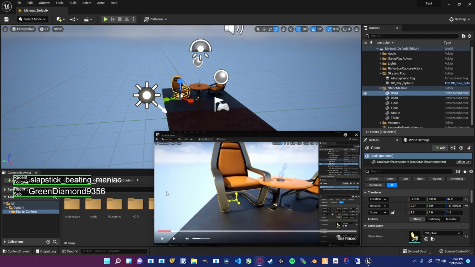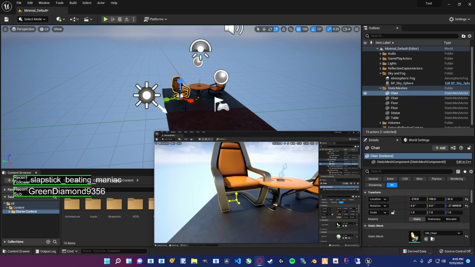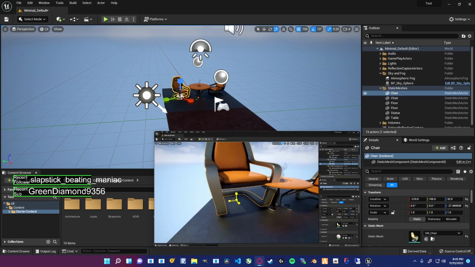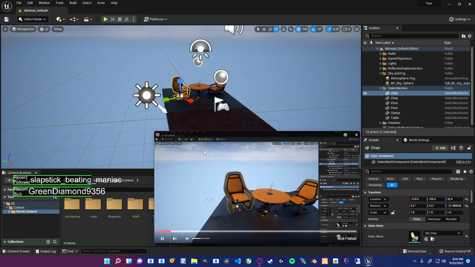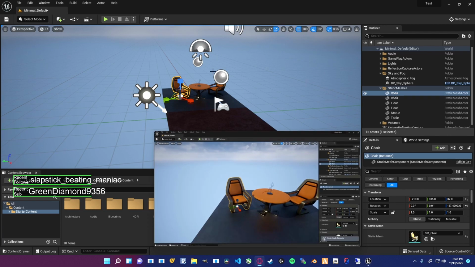Blender's way of doing it is way better, though. It is, because I would just press S, then lock it with X, Y, and Z. Move my chair and scale it uniformly up and down. This is a game, though, so that's where I'll scale it, come in here, do these. These are not super fine, but that's okay.